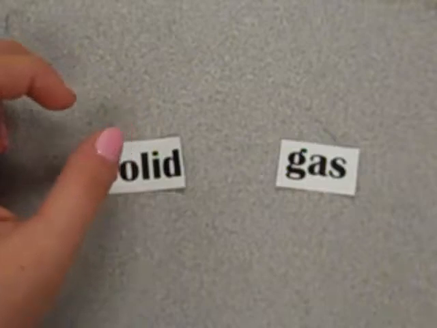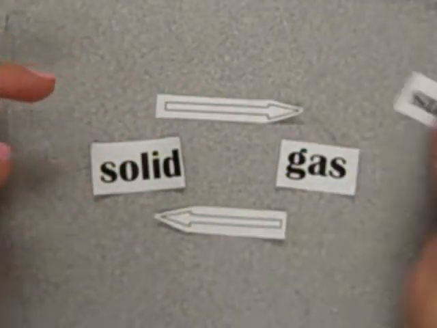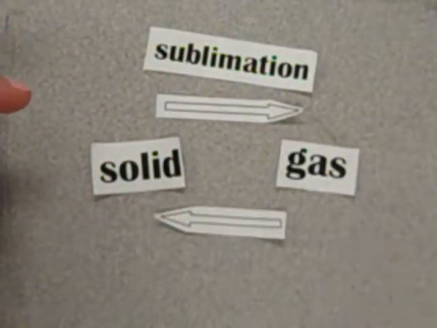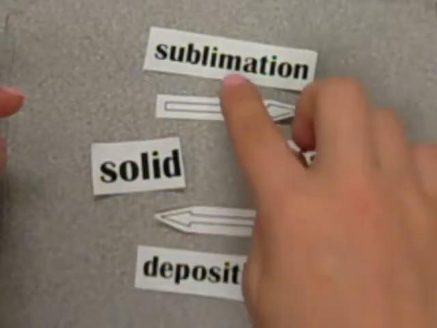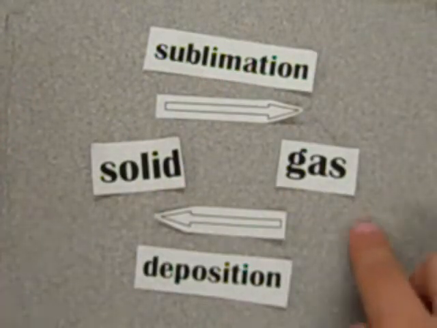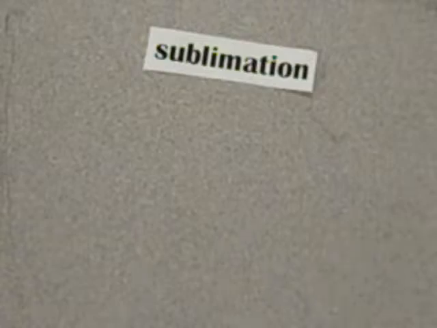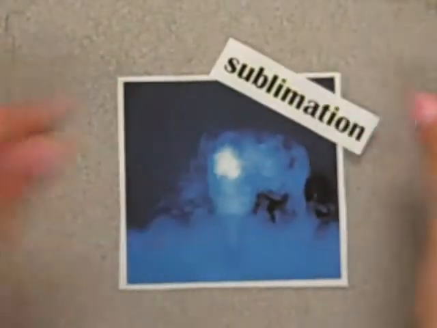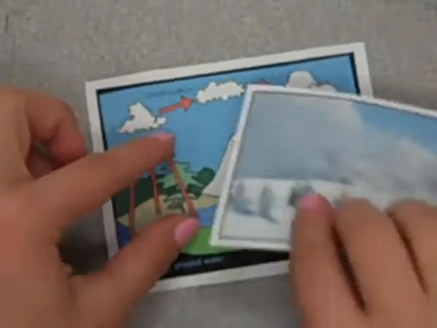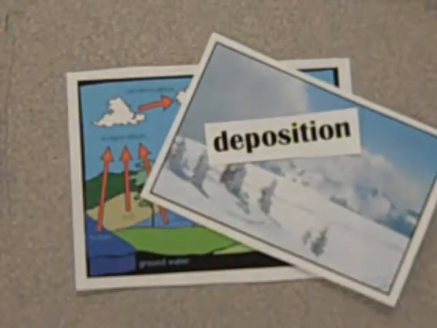The final 2 relationships that I will talk about are sublimation and deposition, during which a substance shifts between the gaseous and solid phases. Sublimation is the change from solid to gas, and deposition is the change from gas to solid. Dry ice is a great example of the sublimation of carbon dioxide. An example of deposition, referring back to the water cycle again, is how snow forms in clouds.